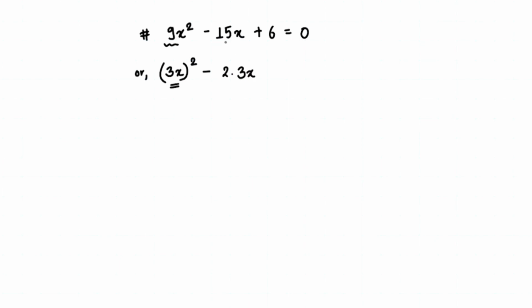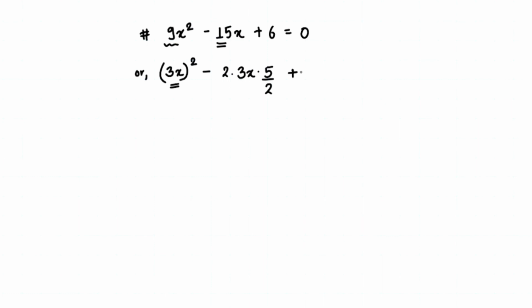Now 3x times what is 15? You need to know that. 3x times 5 is 15. So we have our 15 over here, right? But I have also added 2 over here. So I need to divide this 2 over here so that when we cancel that, we'll again get our 15x. And now we have our 2ab.